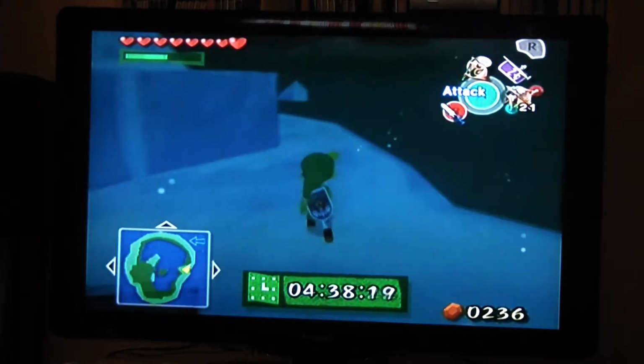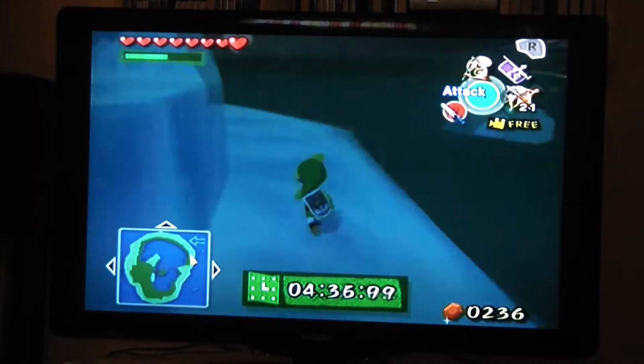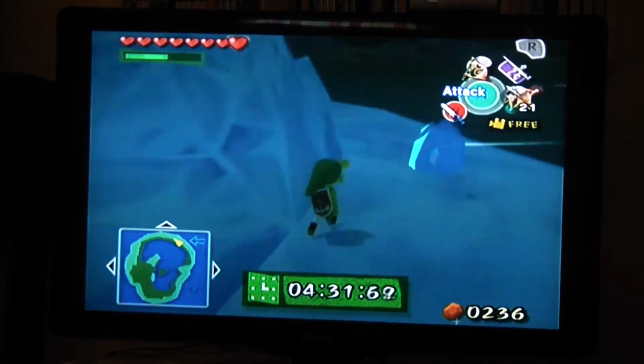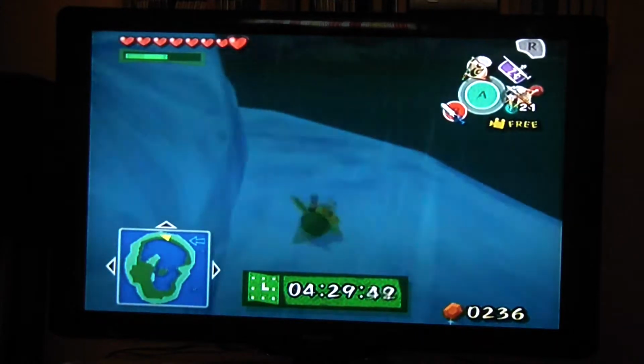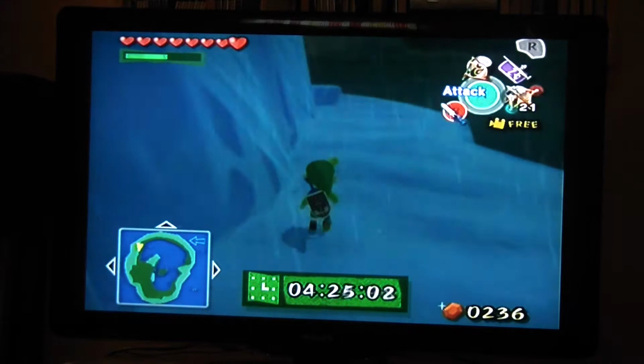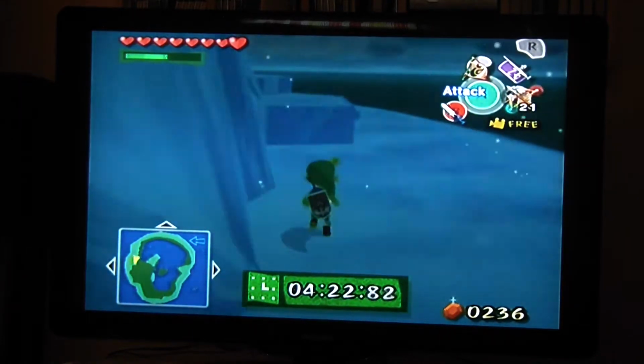Let's see if I can find the place I'm looking for. I would be very happy. A frozen yellow rupee. I'm not gonna waste time on that. Come on! Ah, there you go. There it is.